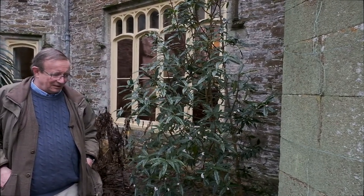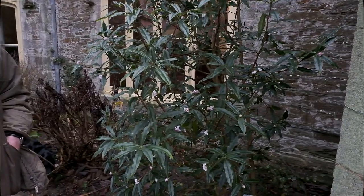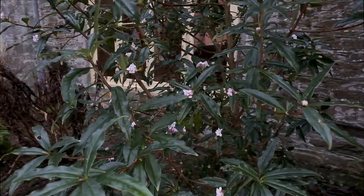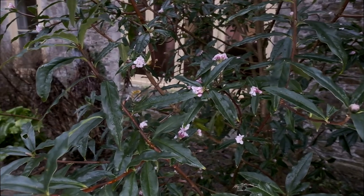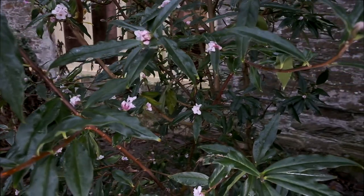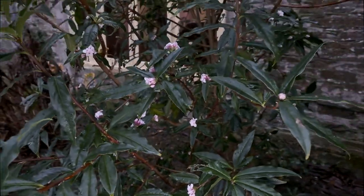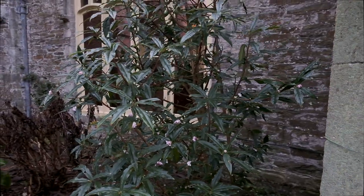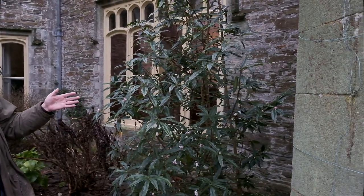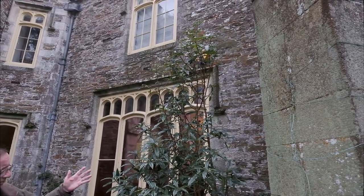These are very quick growing but quite short-lived plants. Some of the forms of Daphne Bholua are evergreen like this one and some are much more deciduous. They grow best in semi-shade — these are plants which dislike being planted out in full sun. If you grow them in partial shade and keep their roots shaded they'll grow very quickly indeed, and here we're looking at a plant which is 15 foot tall after only about seven years.